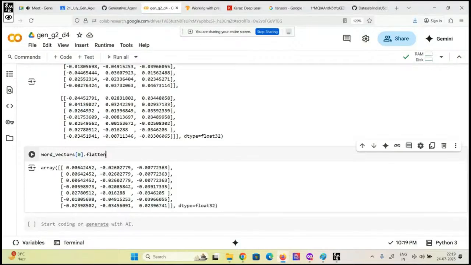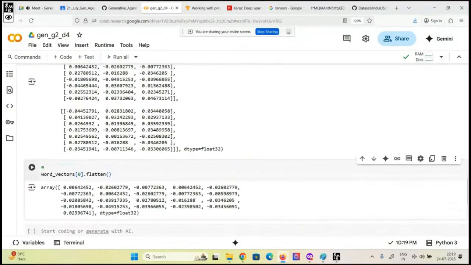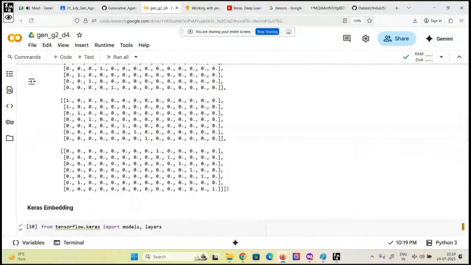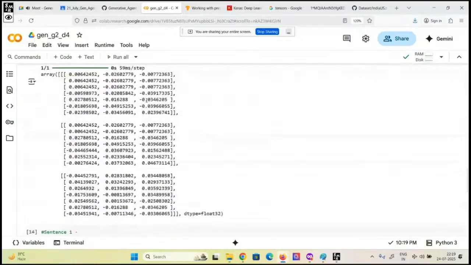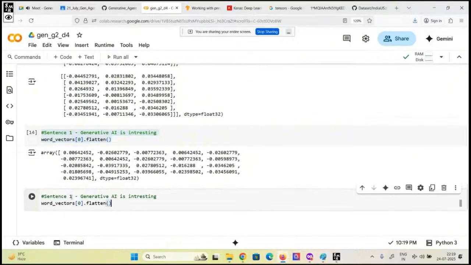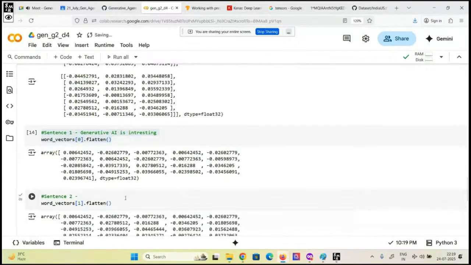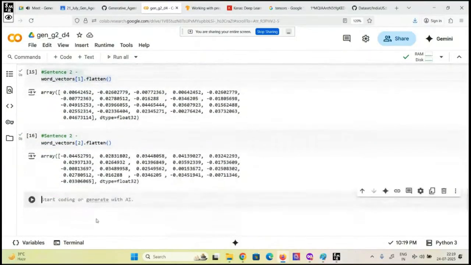If I do the flattening, it will represent a single layer. Sentence 1 is "Generative AI is interesting". Same way, we have two more sentences: sentence 2 is index 1, and sentence 3 is index 2. So this is the numeric representation of each sentence.